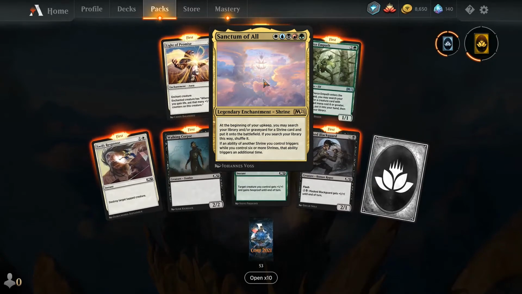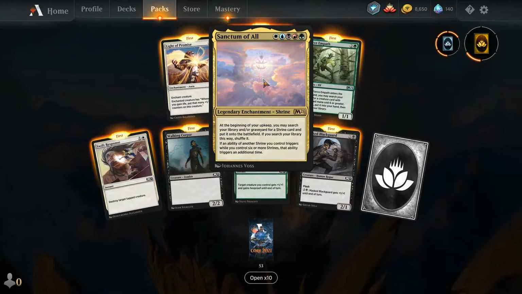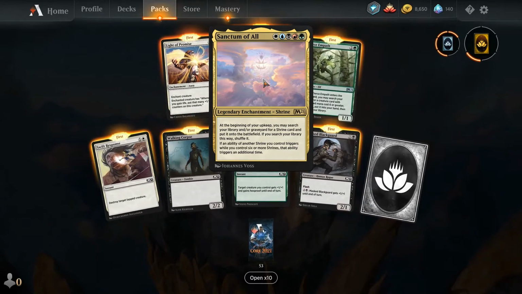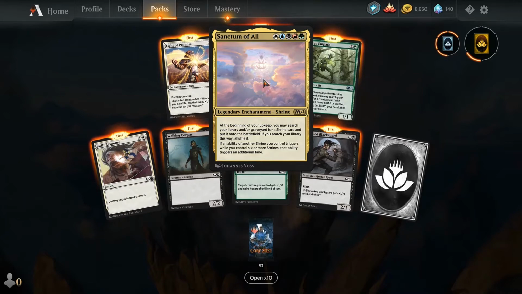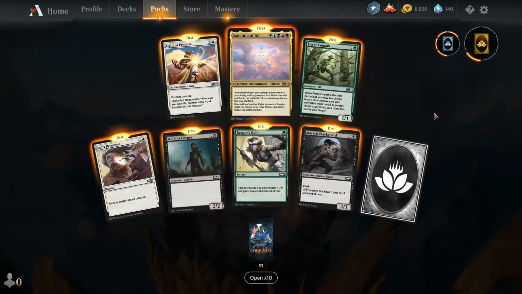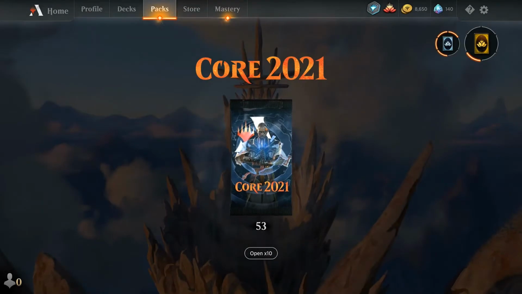Legendary enchantment shrine. At the beginning of your upkeep, you may search your library or graveyard for a shrine card and put it onto the battlefield. If you search your library in this way, shuffle it. If an ability of another shrine you control triggers while you control 6 or more shrines, that ability triggers an additional time. Heck yeah, it looks like the shrines are back, guys. Pretty sweet. Keep going.